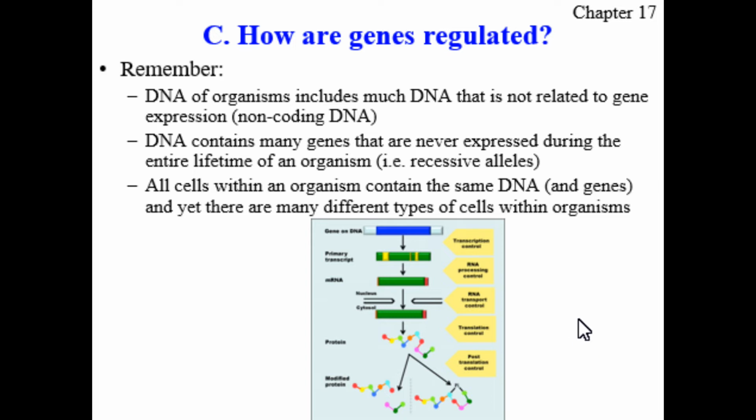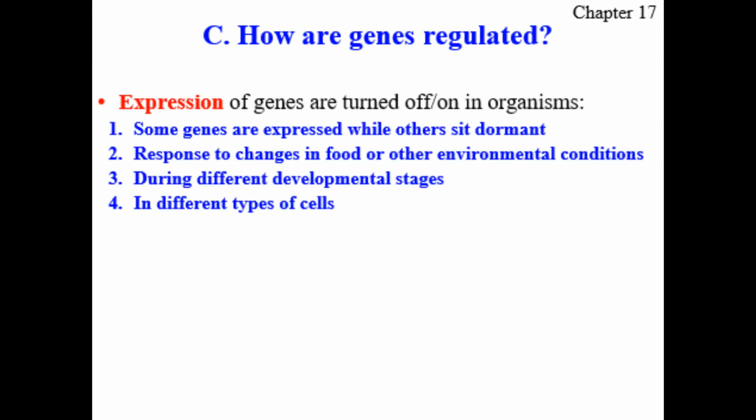And another thing to think about is that all of our cells have the same DNA. We started out with the DNA that we got from our mother and our father. That cell divided. The 2 cells produced have the same DNA, and every time cells divide, that same DNA is passed on to the new cells that are produced.